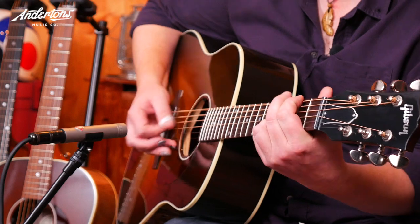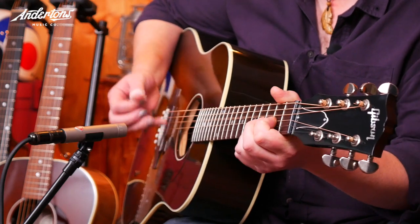So it's a huge-sounding guitar, and it will do full-on singer-songwriter strumming, or if you want to take it back and do the Carter style. So the more gentle stuff, it's sweet and good. Will it respond to a more gentle fingerpicking style, if you like? Yeah, certainly. Like if you put a capo on, for instance.